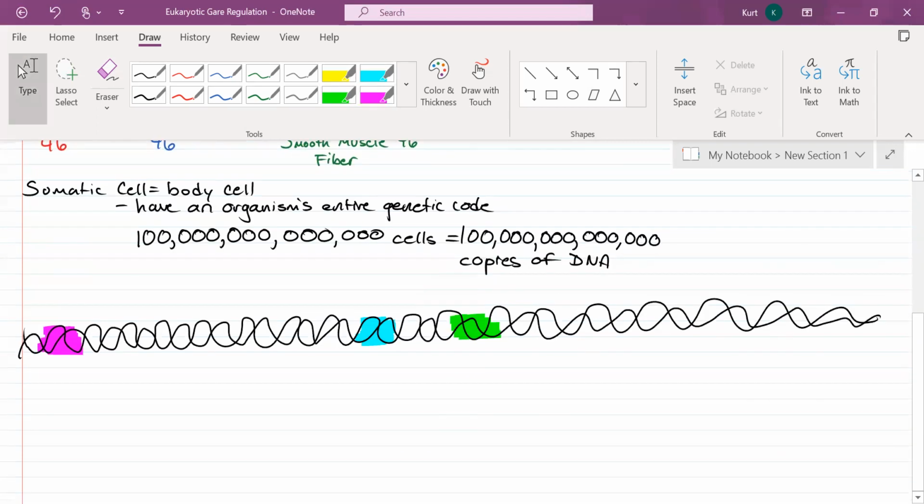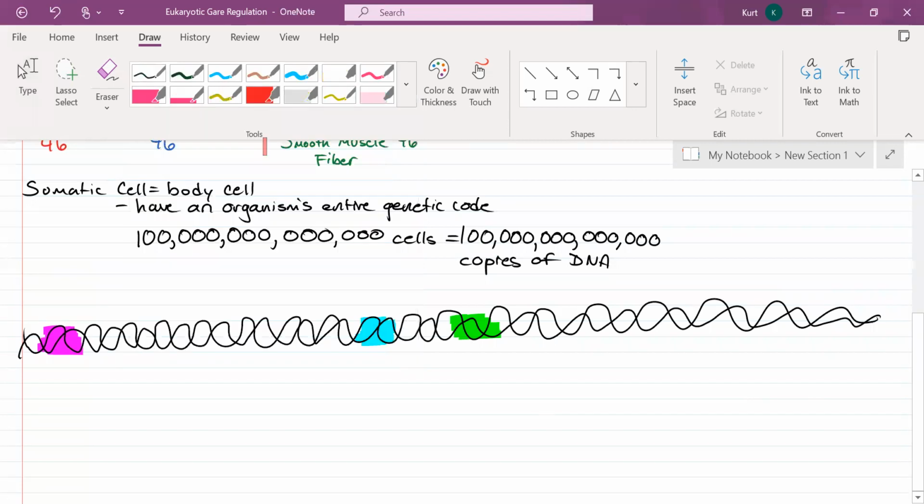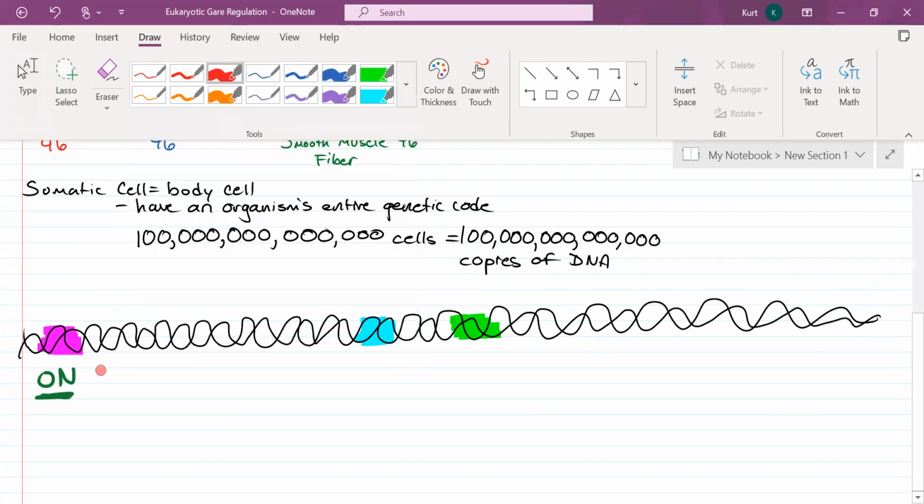Now, Shane, I want to ask you, if I want to make red blood cells, which gene would be turned on? Do you remember which ones I said were which? Yeah, this one, the purple one, is going to be on. Green light. Shane, what about every other part? Will it be turned on or off?